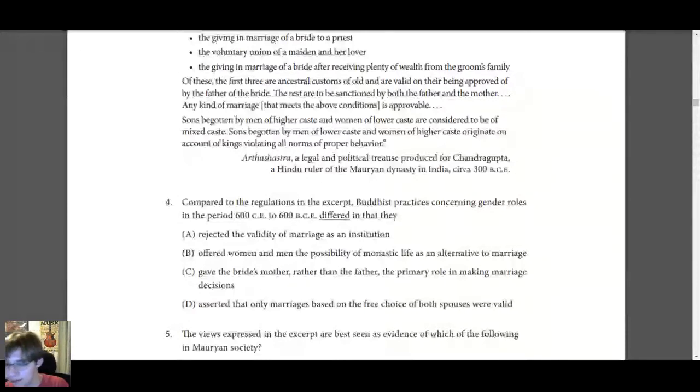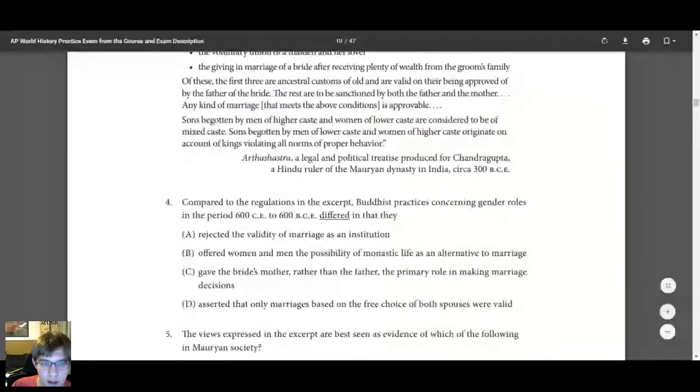Let's see. Seeing a lot of B. All right, excellent. The answer is B. The rest, this is just kind of knowing about the women's role in Buddhism. If you can make that connection and know that Buddhism offered both men and women the possibility of monasticism, that's definitely something to know about Buddhism. I recommend knowing that.